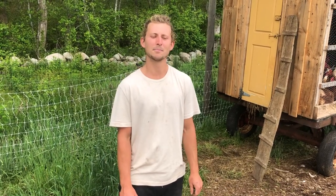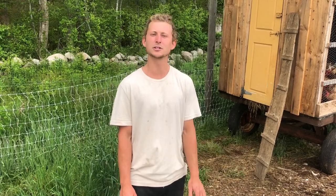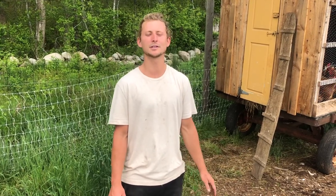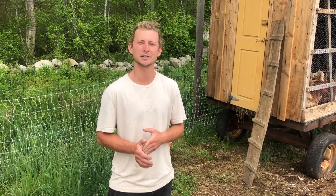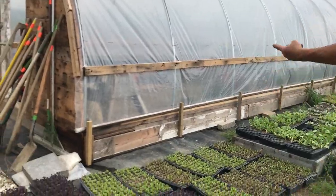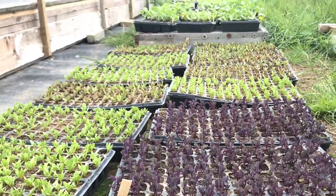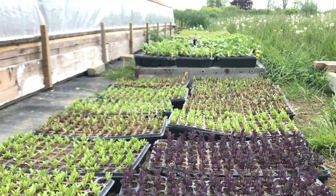What do you do at Round the Bend Farm? So I do a bunch of different things. Mainly I'm here to deconstruct some buildings and reclaim and salvage a lot of material from those old buildings. On top of that we're developing an orchard with apples and pears and a bunch of different fruit, and then this season we started growing vegetables in order to support people in our area - a mix of turnips and kale and zucchini and summer squash and cucumbers, and a lot more to come, which you can see in these what we call flats.